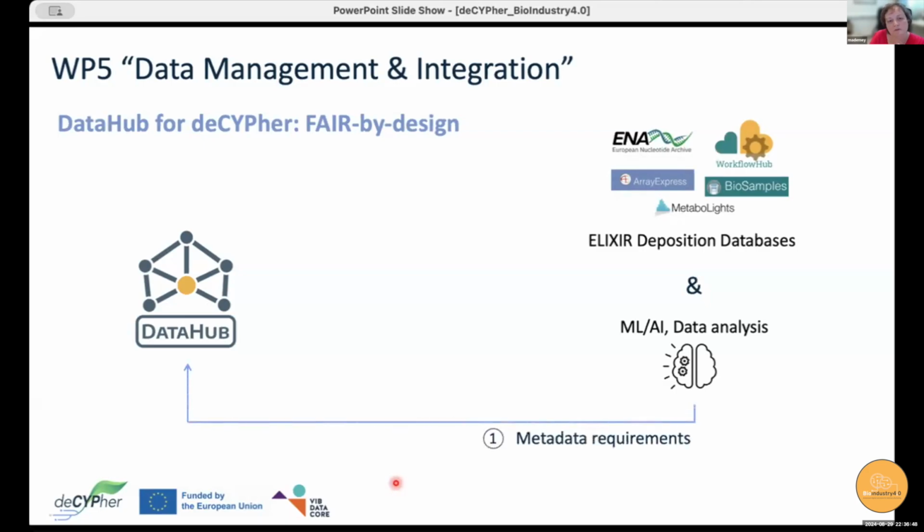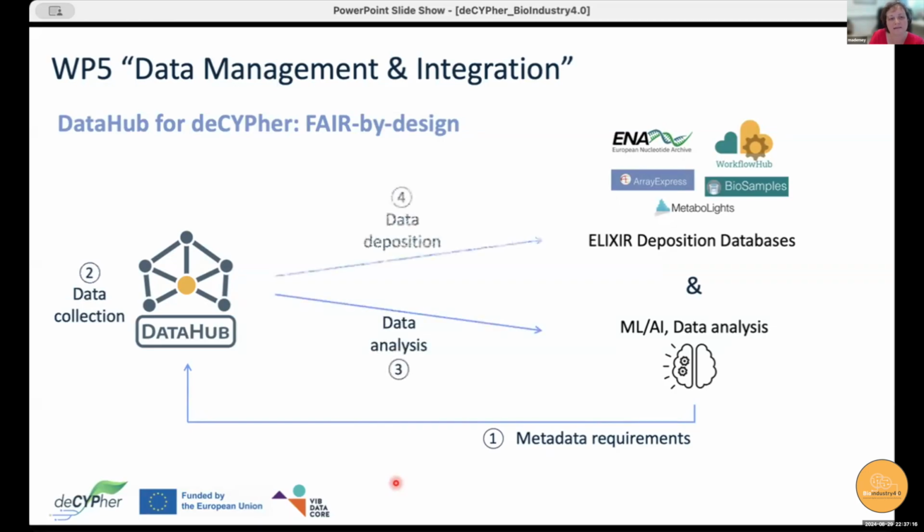So we looked at the requirements of these databases and of the AI tools. We defined these requirements to determine how our DataHub should look and how we should collect our data in which structures, making it possible to easily do data analysis and then data deposition.